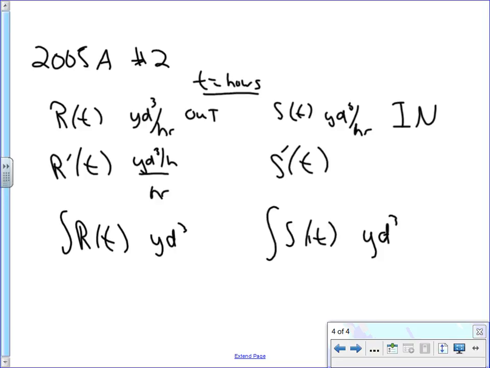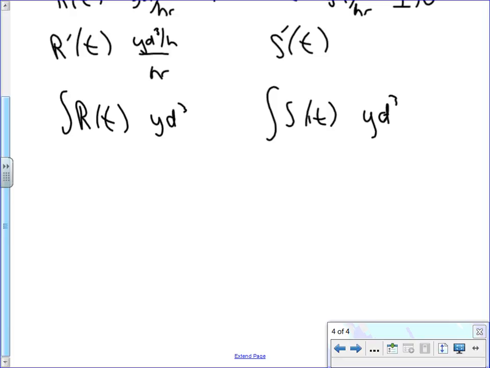What is the first thing they told me also? At the beginning, there's 2,500 cubic yards of sand sitting on the beach. Okay? Question A. How much sand will the tide remove during this 6-day period? Write it down. How much sand will it remove? Write the math down. That's the amount of change. How much will it remove?